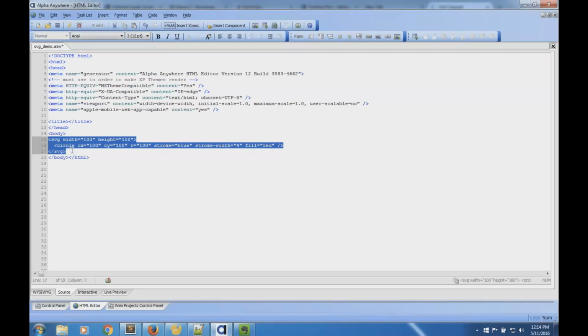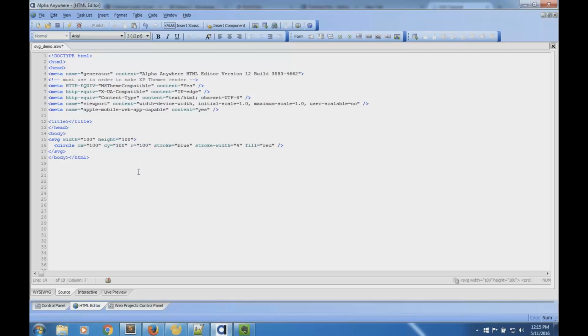So you could say, you know, scale it. And so it's very powerful, and this is a very simplistic example of it, but if you get out on the net, you're going to see that there's very, very complex capabilities. As you can see, it looks like XML. You have, you know, the ending and beginning tags. And so what's nice is Alpha already has a set of icons built in, so you don't have to actually learn the standard. You can put those in there.